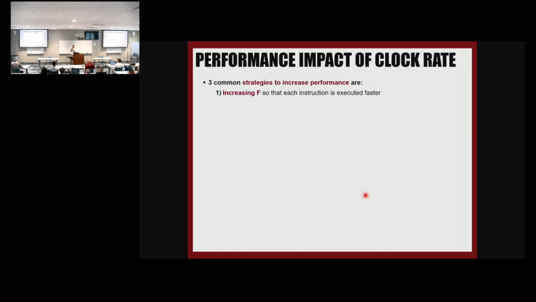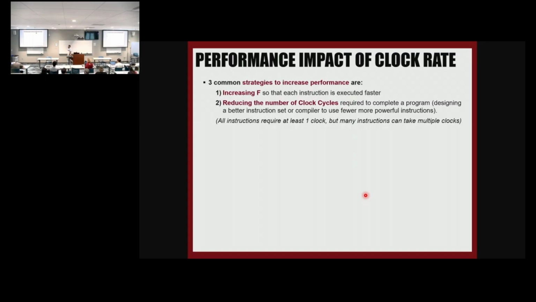No matter how small is one addition, it takes some time. And when we talk about 10 gigahertz, 20 gigahertz, these are pretty fast. Even a circuit as small as some transistors takes more time to finish that task. So that's the limiting factor. But if we can, and that's what we do when we make the transistors smaller and smaller, when you go from 180 micrometer to 3 nanometer these days, then it is becoming faster. Not only we can put more transistors in one chip, but also they become faster. So increasing frequency is one way of doing it.